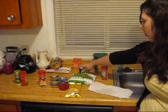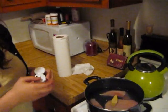Make sure when you're done with your meal and you're eating it, don't eat the bay leaves. I'm not exactly sure why you're not supposed to eat them. It's just not good to eat. I don't know the science behind it, but don't eat the bay leaves. Pull them out. And then I'm going to season this with salt and pepper.